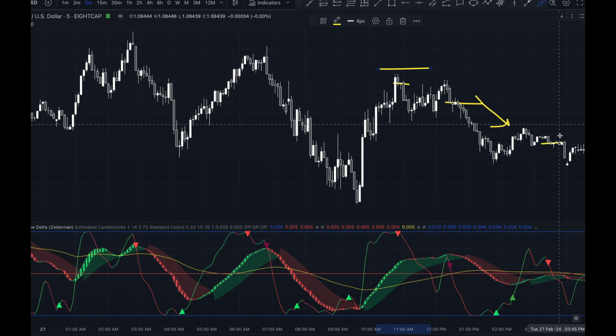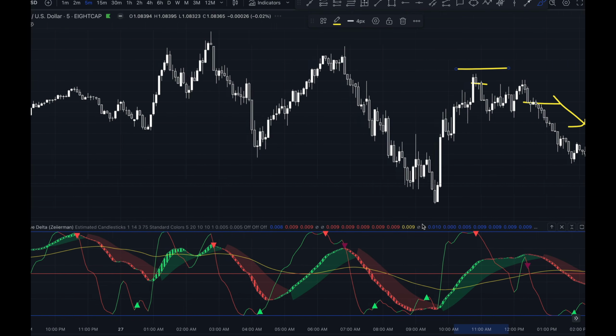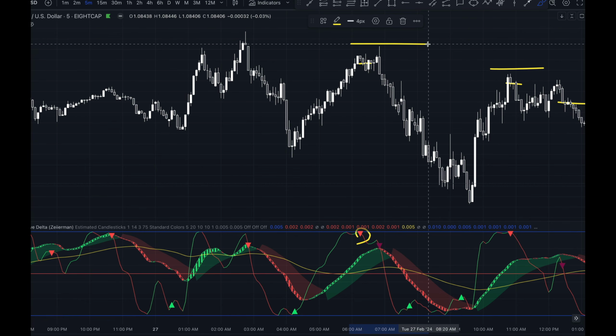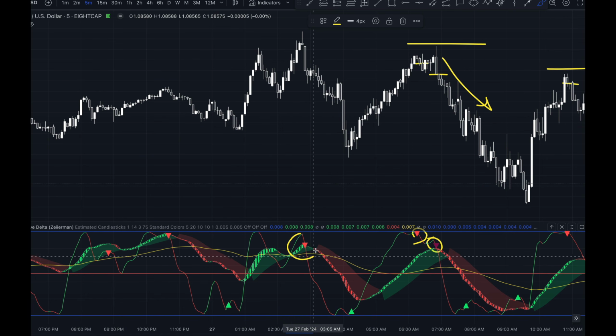The entry's right there at the top. Here is another one right here. Depending on how close you had your stop, you might have got stopped out if it was really tight, but that's another beautiful move down. And this one right here confirms that one. So if I wasn't short here, I'd definitely be short on this one here. And again, this one right here, it's a lower high. There's your move down. Here's your higher low.